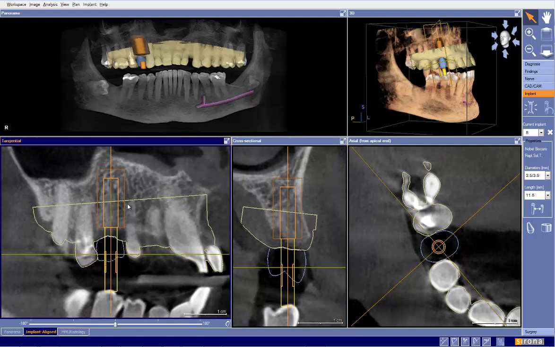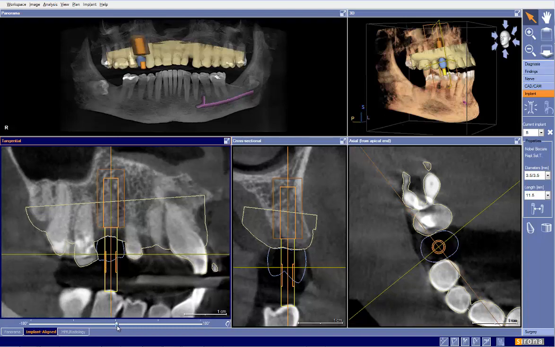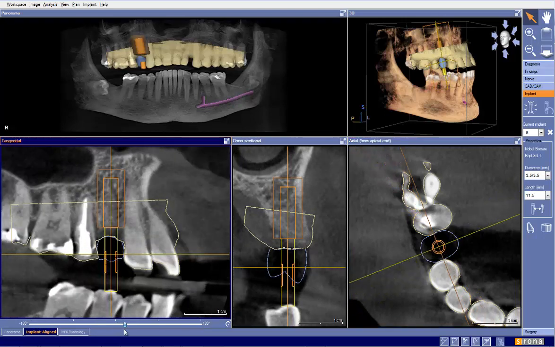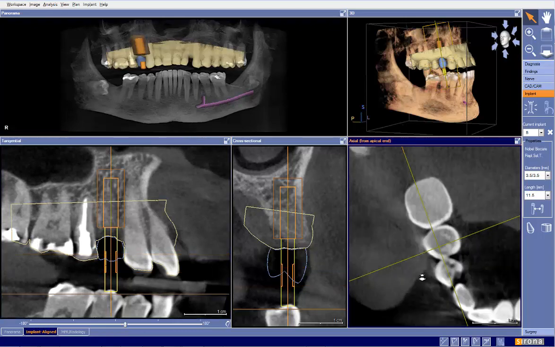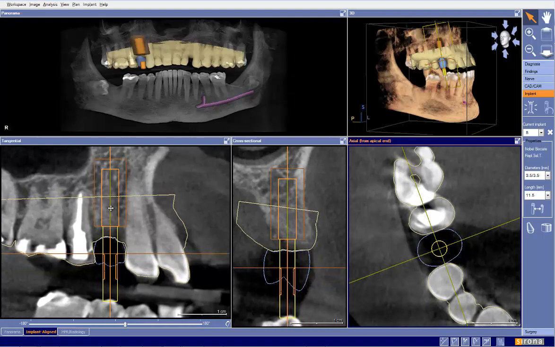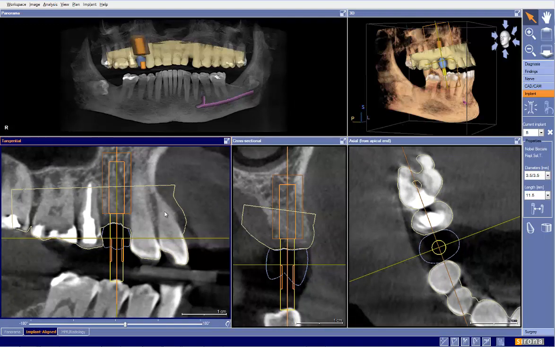So step one, mesiodistally. Here what I see is I can't see the roots. The reason we can't see the roots is our cross section right here. In the axial view, our cross section is not through the teeth. So we'll use a 360 liner here. And now we can see that our orange line cross-sects the teeth, and we can also see the adjacent roots. So mesiodistally, we look pretty darn good there.